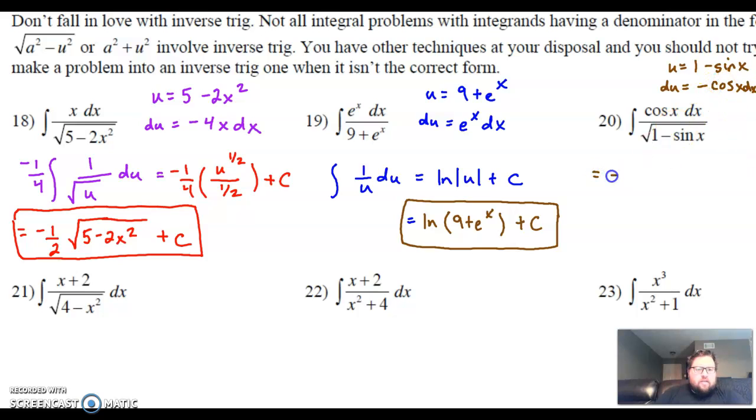So our new integral is going to have a negative in front of 1 over the square root of u du. All right, so our integral part is going to be very similar to number 18 over here. So we're going to have a negative, and then that's going to be 2 square root of u plus c. So I just kind of skipped from the u to the 1/2 over 1/2 to the 2 square root version, since we already did that over there. And then just plug our u back in, so negative 2 square root of 1 minus sine x plus c.